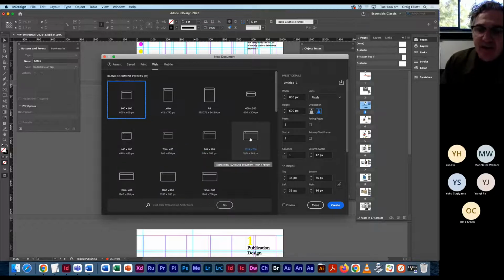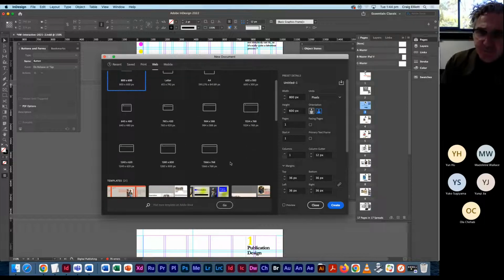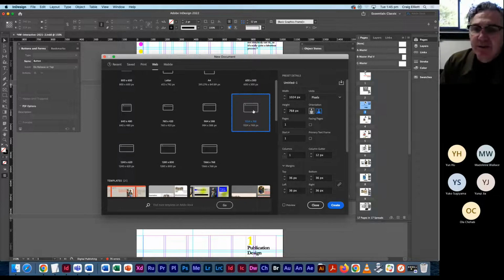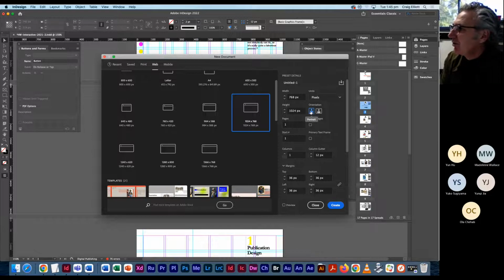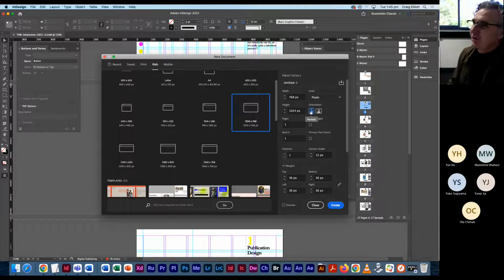So there are a few different sizes which you can use. Think about, again, the portrait. A standard is the 1024 by 768, which is the dimensions of an iPad. You can also set that up in portrait as well. Okay, and the other good thing about that is your images don't need to be high resolution for them to look good. Okay, so you can source images online in that way.